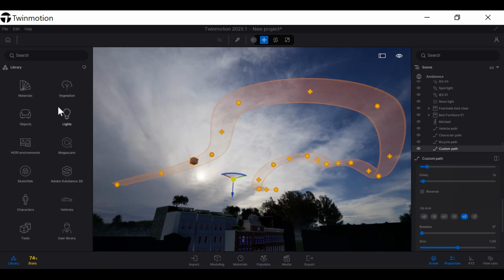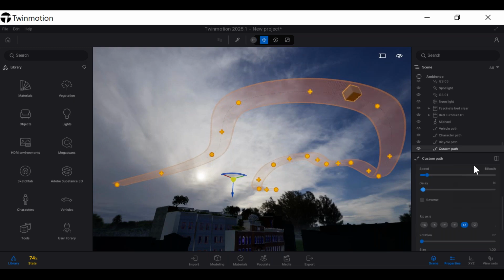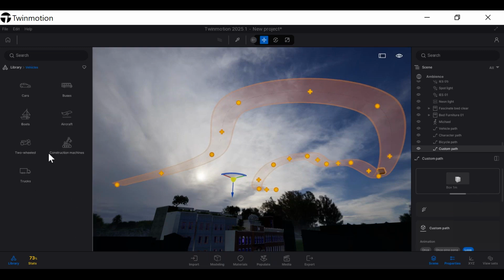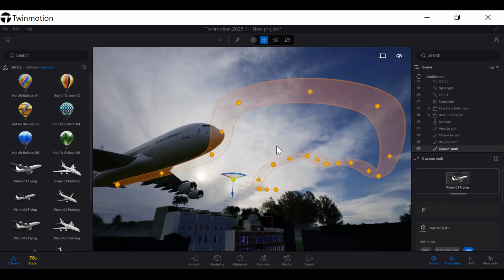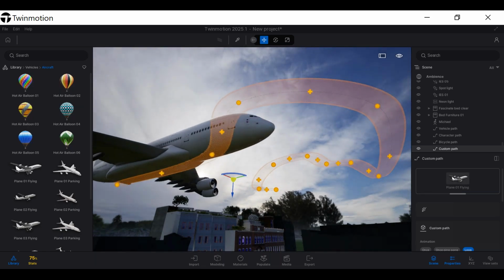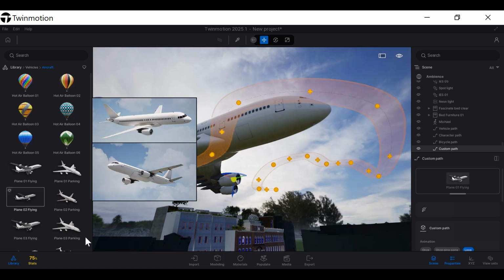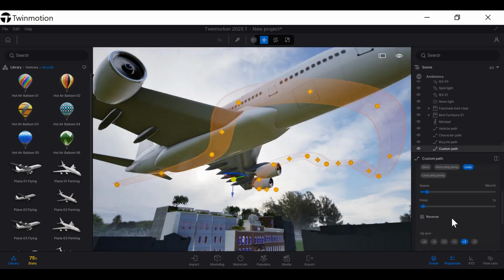I don't want a floating box, so let's go ahead and do that. What I'm going to do is select that box, and then go into my vehicles, select a plane, and drag and drop that. Now it's a little bit intimidating, so let's customize this a little more.